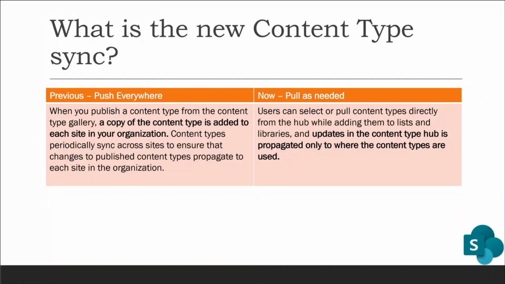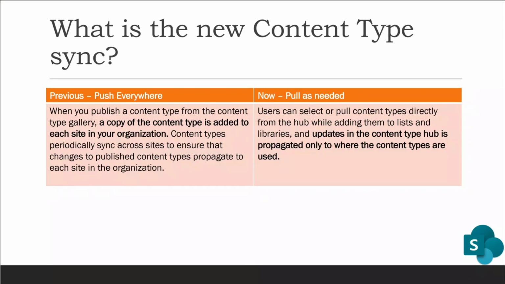Or what if there are so many sites in the organization that syncing would take time? So naturally, we faced the continuous issue where the sync would take a lot of time, it would error out, it would time out, leading to a lot of escalations and overall bad performance. Now, we are happy to announce that we have a different type of content type sync that we call pull as needed. Now, what does that mean? You call the content type that you need, and we will make it available right away.